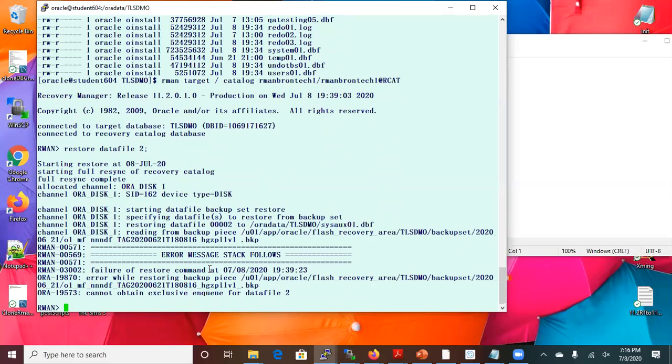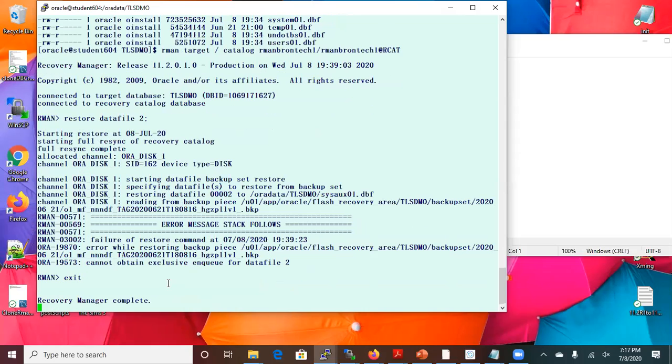Okay. You don't have a backup. You cannot, it's not a good backup. When was that backup taken? I want to see when that backup was taken.